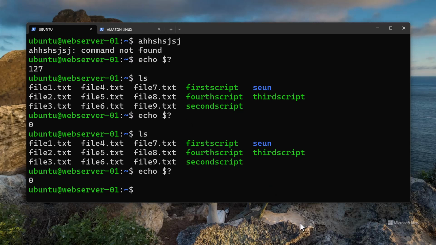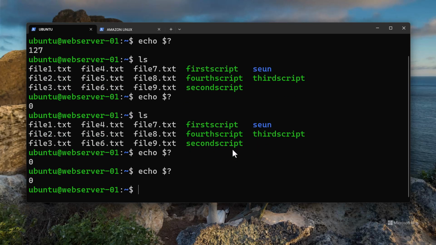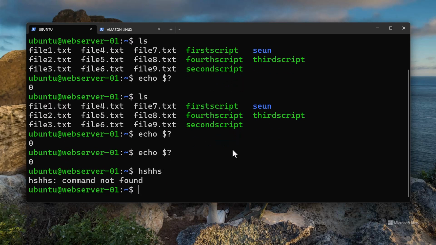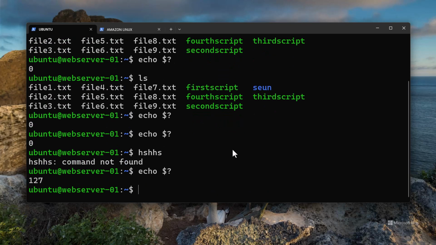So now, in the last video, we stopped at this point and we were talking about the importance of the $? command, right? Basically, we said that combining these two arguments together can help us evaluate whether a previous command ran successfully or returned an error. And we said if we do echo $? and it returns 0, it means the previous command executed successfully. So if I do something like this and say echo $?, it will return 127 to me because the previous command did not run successfully.